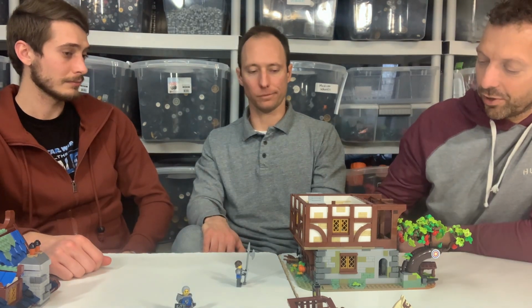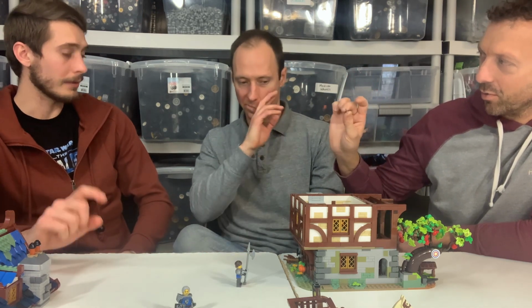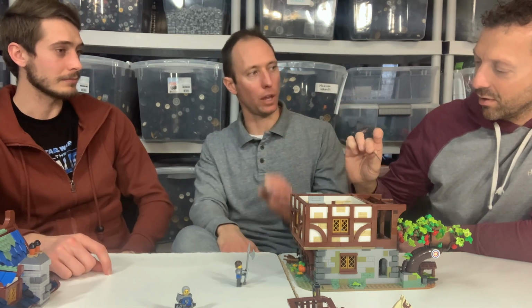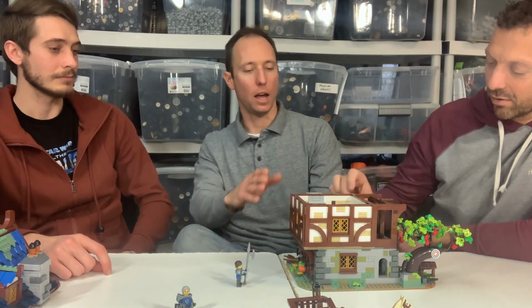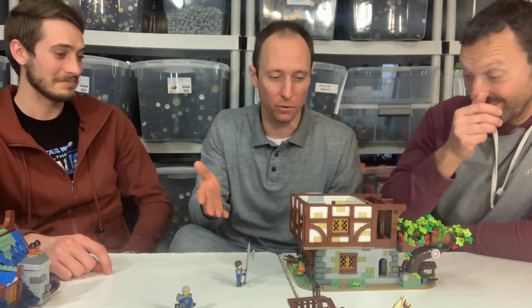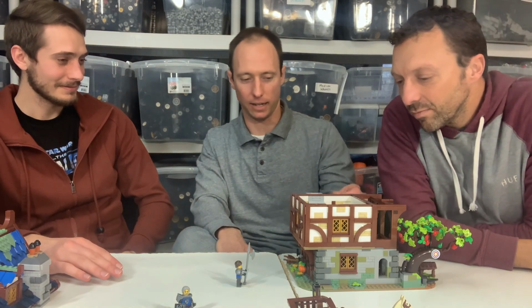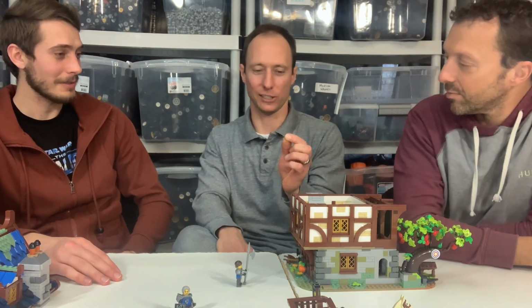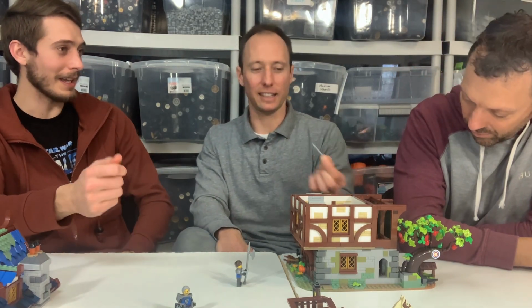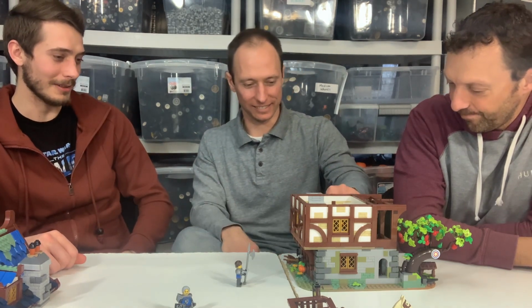Speaking of which, this sword, is that Gryffindor's sword, but not colorized? It's not. It's a different sword. That came in a CMF. It was exclusive to that CMF until this set. And this set comes with 3 or 4 of them. Yeah, 4. It's pretty awesome because it's like a Claymore almost. It's huge. It also has kind of a Viking style handle. So you could do a lot of different groups of Castle guys with that sword.